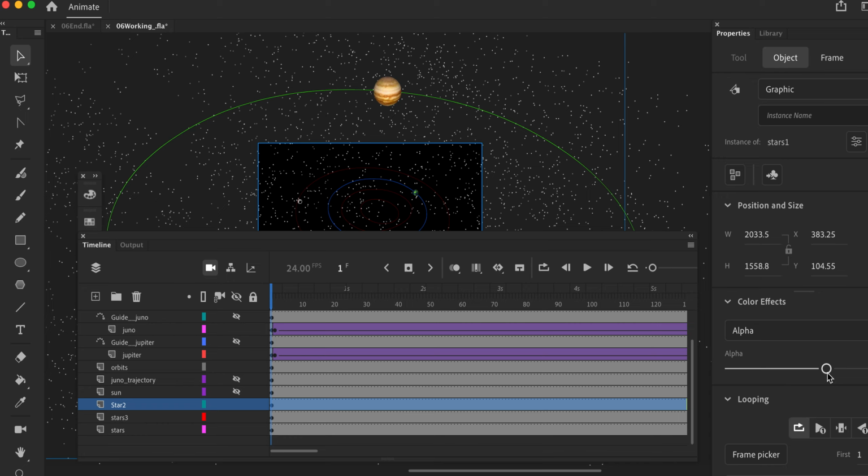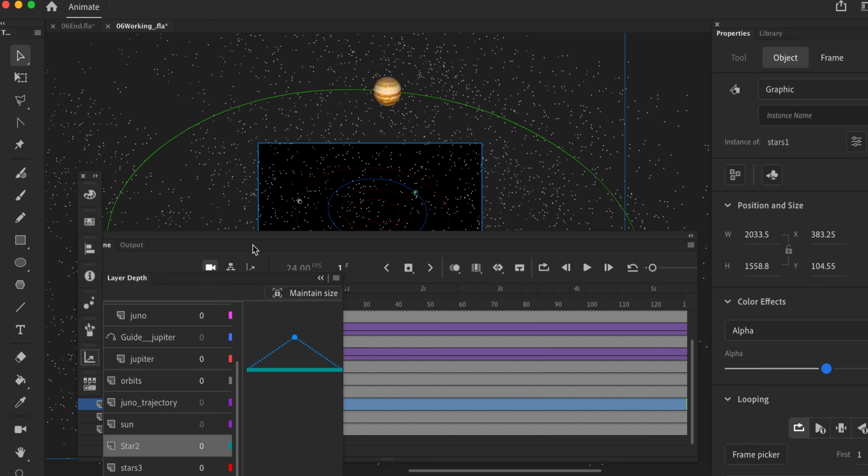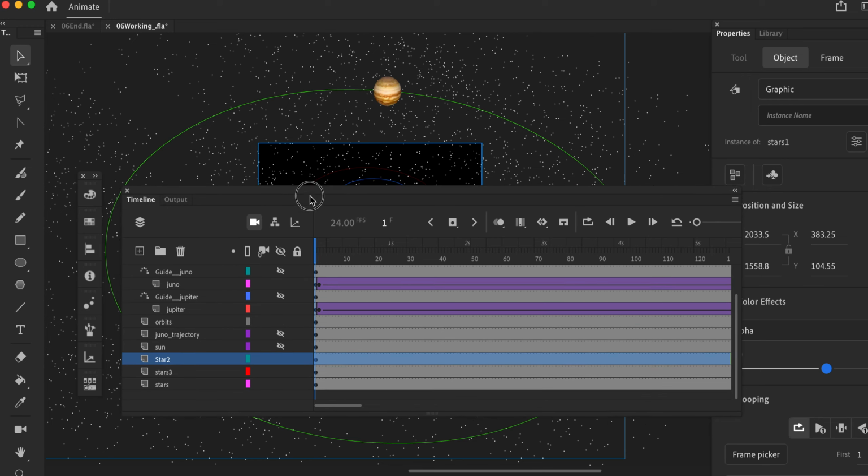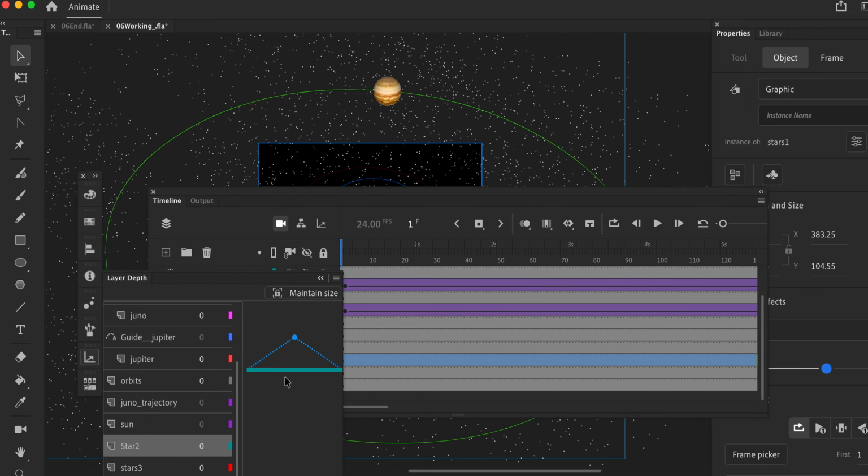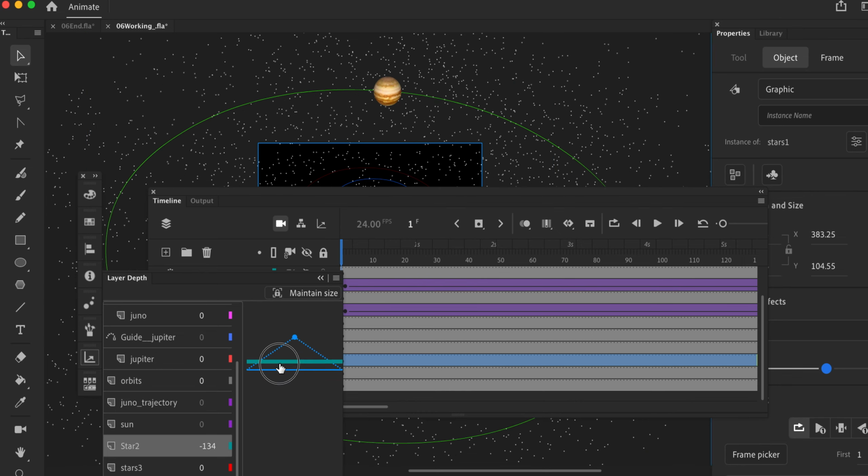Speaking of depth, let's use a tool that you probably have not used before. Look at my mouse right here. Come over here and click on this. It's click to invoke layer depth panel. So we're going to click it. And what this is going to do is give us an option to add depth to layers. So click on it again. So see the star layer. Let's just click on the star layer. Now if you drag this out and in, you'll see, isn't that cool? You'll see the depth effect to it.